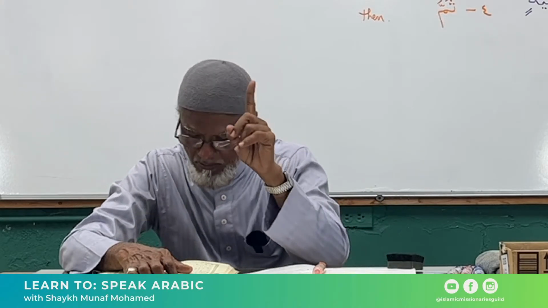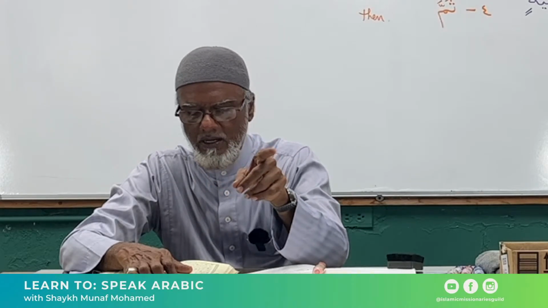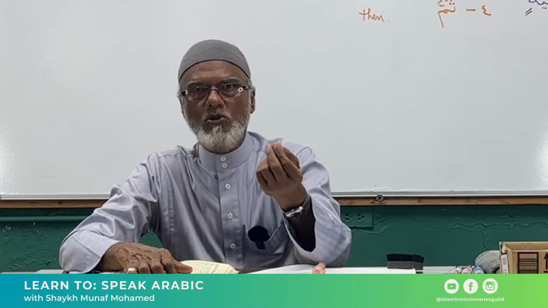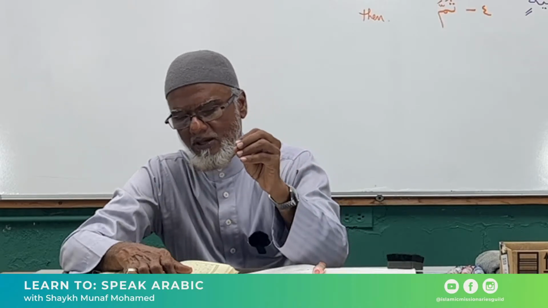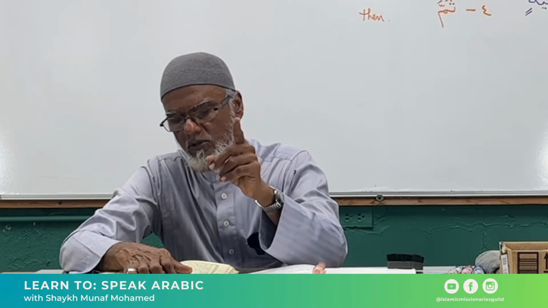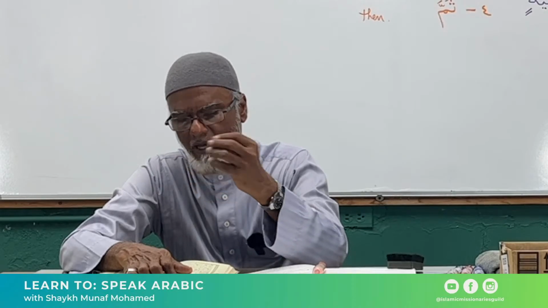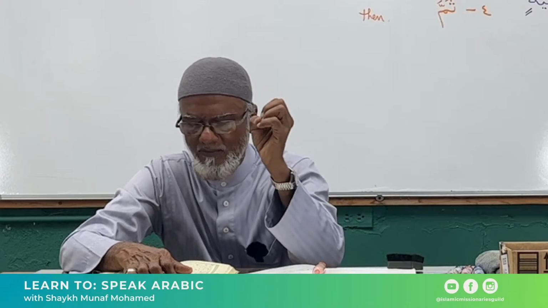ثم جعلناه, ثم, then, جعلناه نطفة في قرار مكين, then we made him as a nutfa drop in a firm place. ثم, then, خلقنا النطفة, then we created the nutfa, علقة, we made it something hanging, all right? And now we have a fa, فخلقنا العلقة, and then soon afterwards from the alaqa, mudgha, a chewed lump, fa, again, fa, خلقنا المدغة عظاما, fa, kasawna.